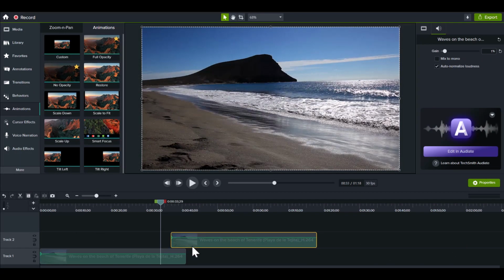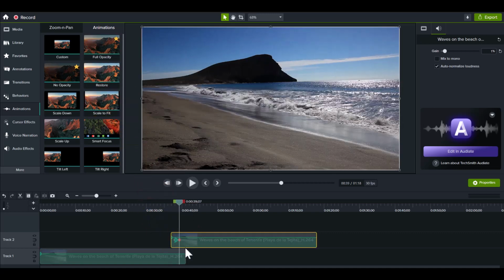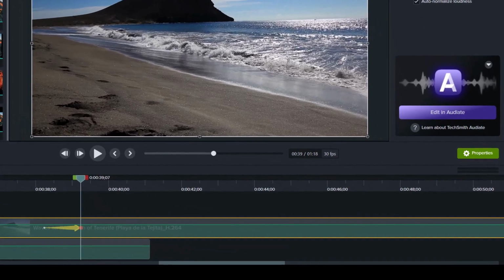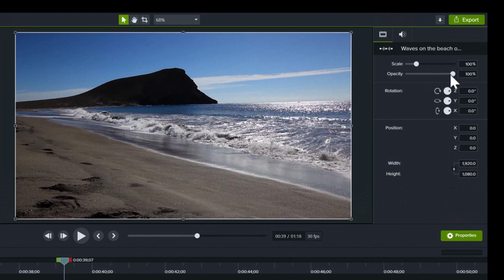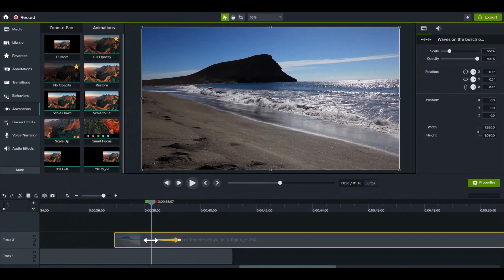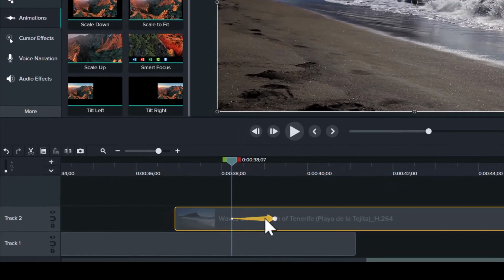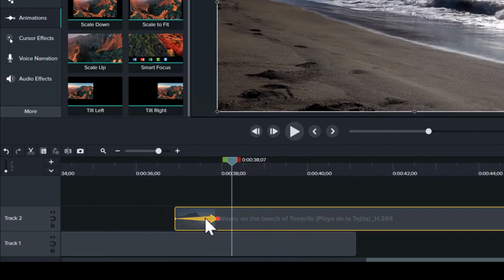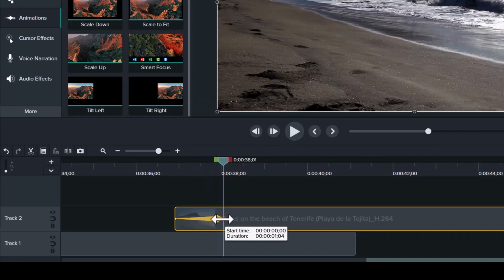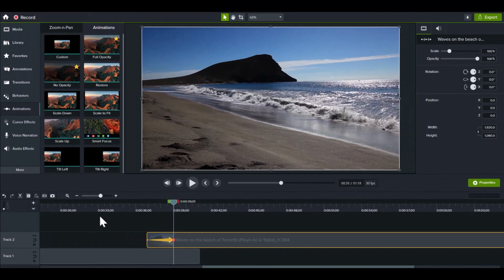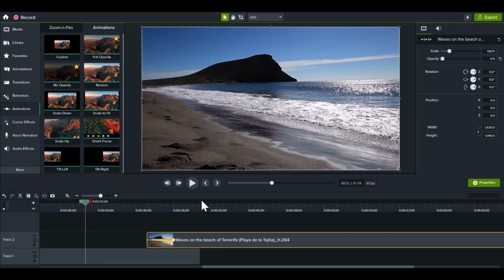So on the first part, we need to go from blank or from clear to full opacity on this top track. So I'm going to click and drag this over here. I'm going to zoom in down here a little bit so we can see what we're doing. Highlight that. Go over here to our video properties. You can see right now it shows full opacity. And if I click the end, it still shows full opacity. We want to bring that down to no opacity. We're going to click this and drag it all the way to the very beginning of the track. And I'm going to click and drag the middle of it about halfway. Okay, let me zoom out a little bit and let's see what that looks like.